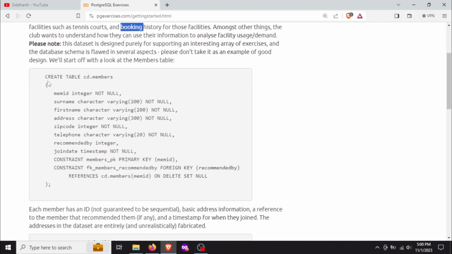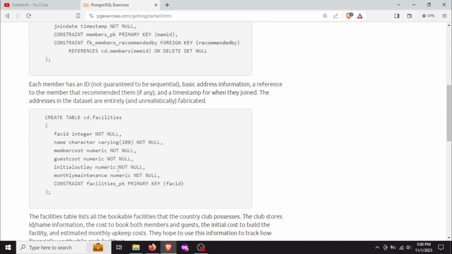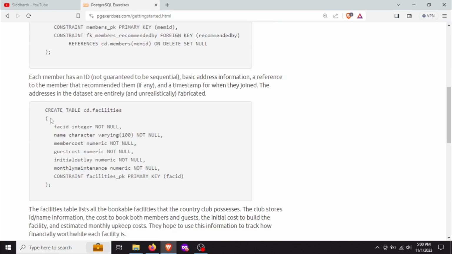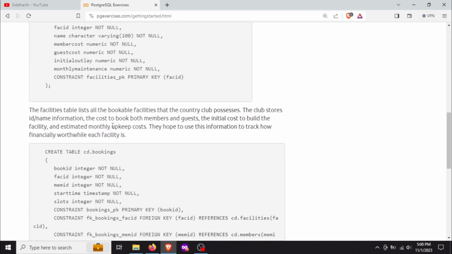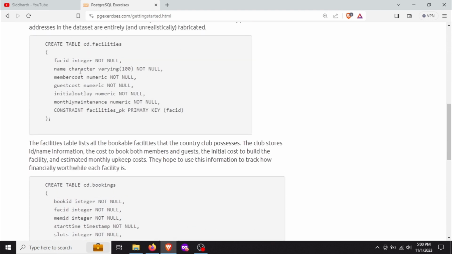So here we have the members. Members have these details: MEM ID, surname, first name, address, zip code, telephone, recommended by, and join date, and some constraints. Afterwards, we have create table cd.facilities, and then we have the bookings. In cd.facilities, we have FAC ID, name, member cost, guest cost, and monthly maintenance fee.